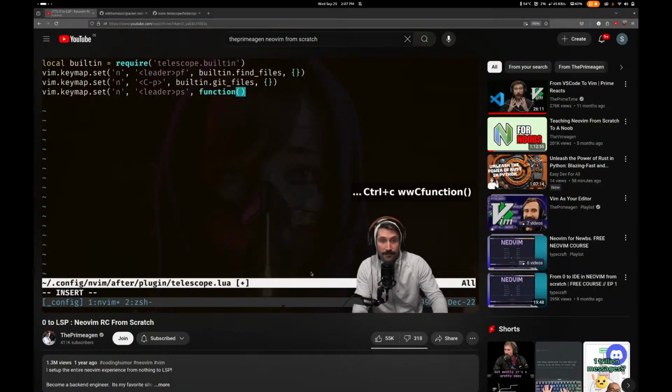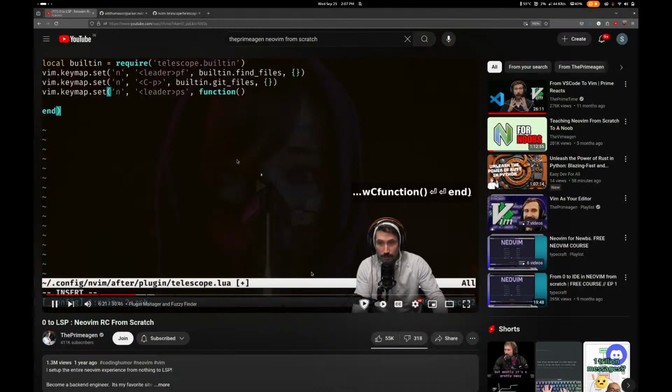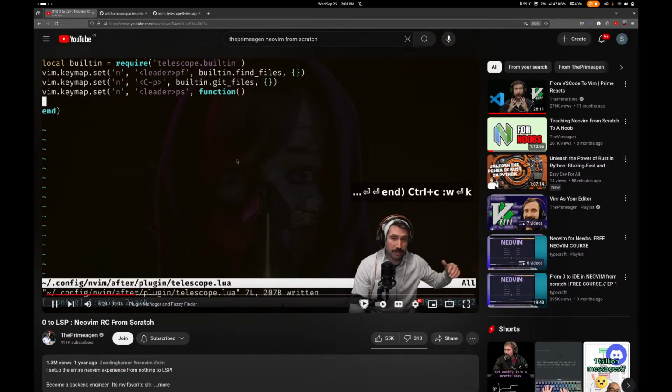Instead of using this, let's actually use a function. So I'm just gonna write straight up code to just execute when I press this.